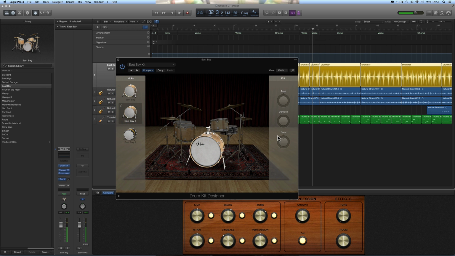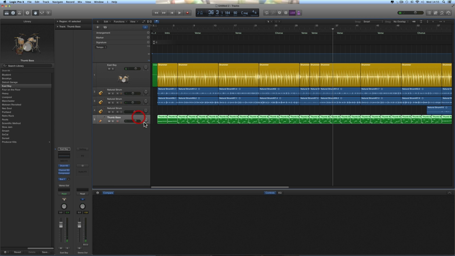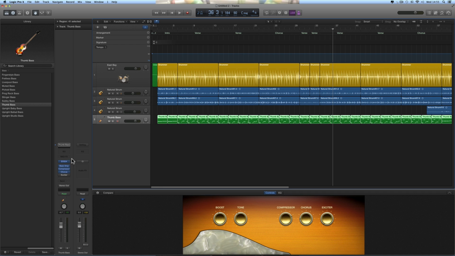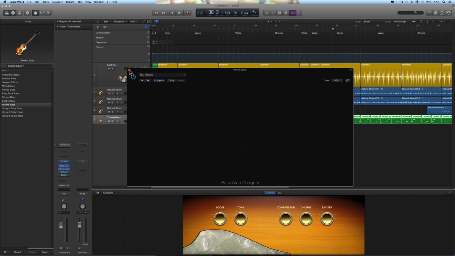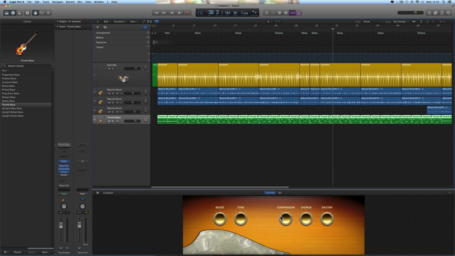I'll go with that kick, it's a little less clicky and I'll dampen it. So you get a little balance going with your drums there, like that. There you go. And then get your bass set, you know, with it, which I've got the bass amp to tweak, right? And you've got the smart controls for the bass as well here.